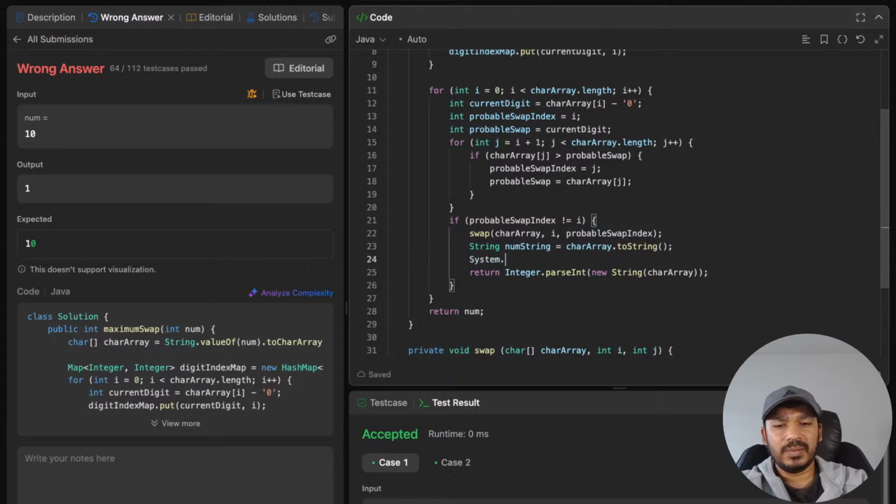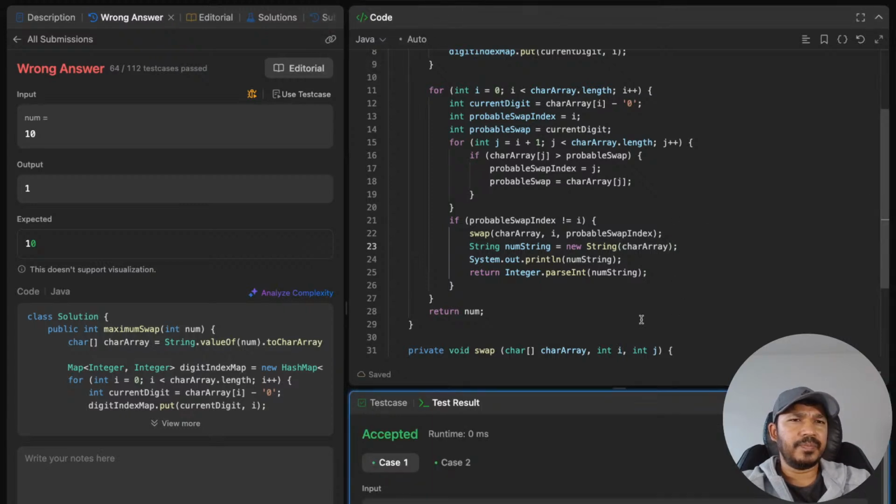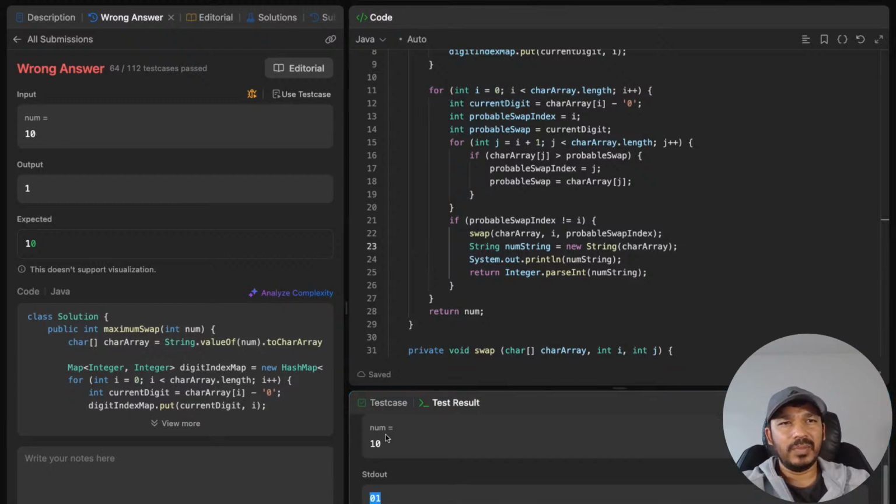Let me see. Okay, I have made 1 0 as 0 1, and that's why it's returning 1. So why did 1 0 become 0 1?